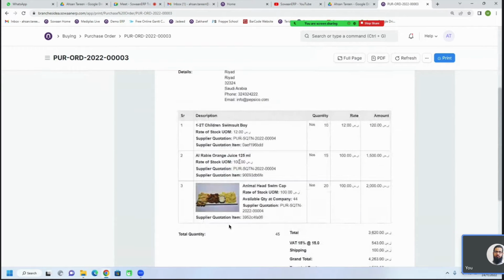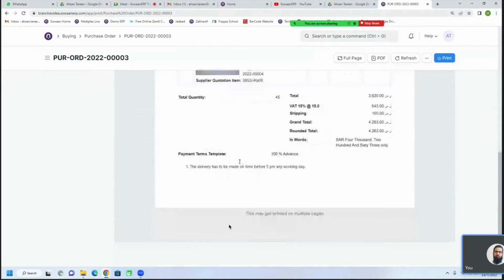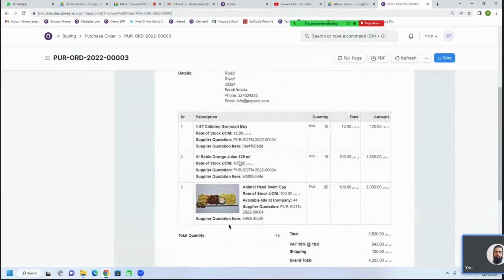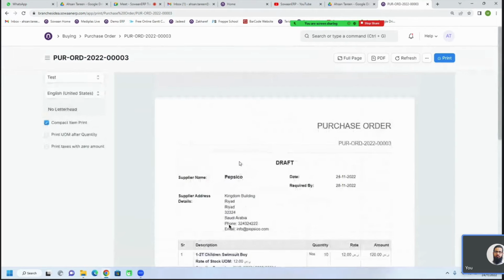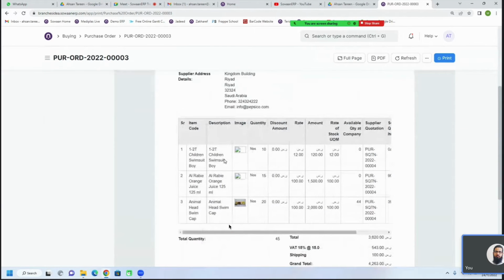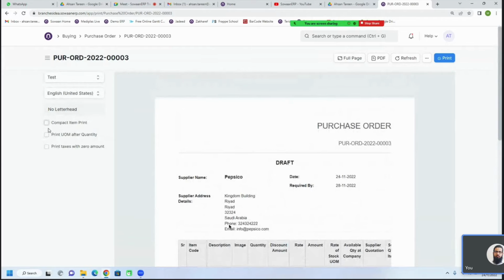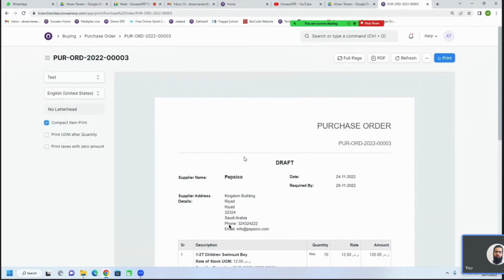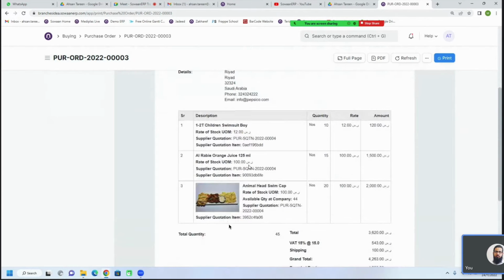And this purchase order comes after the quotation? Yeah. Once you have received all the quotations, like four or five quotations, then you will decide from which supplier I should go. Once you have made the decision, you can select one quotation and create the purchase order from that quotation.